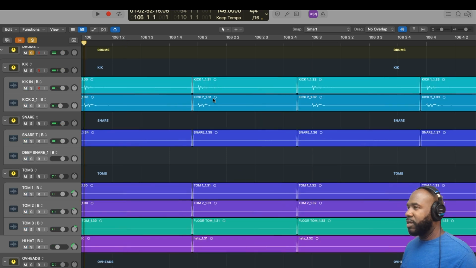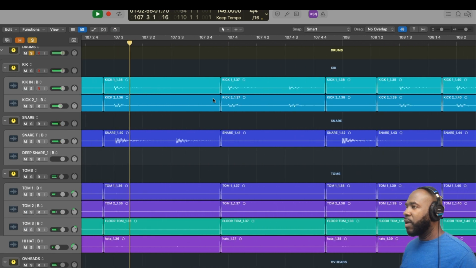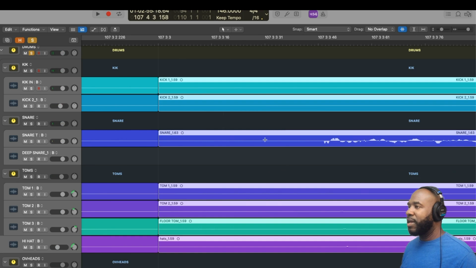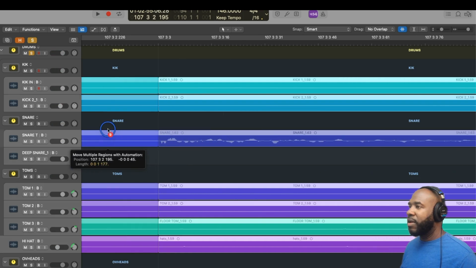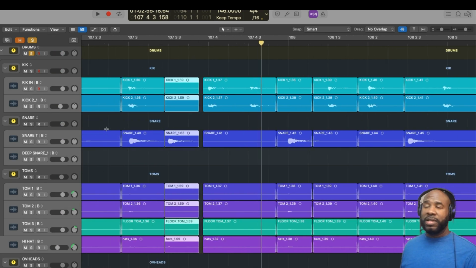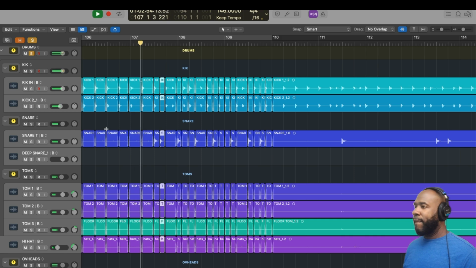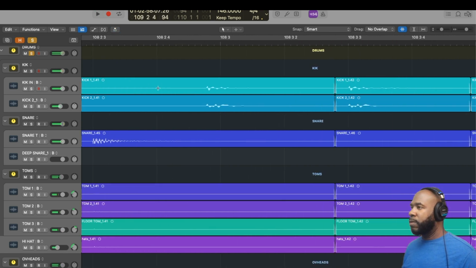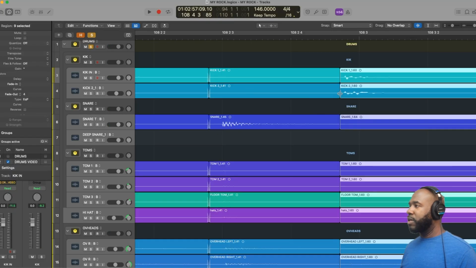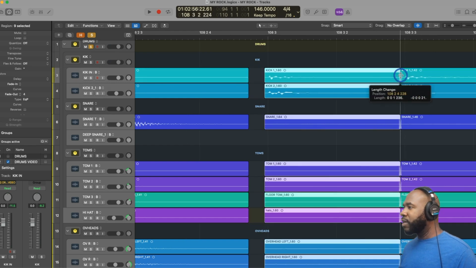That snare, that double snare here. That second snare is very late. I'm going to move it over so it'll be on time. And matter of fact, I'm going to keep going because I'm going to clear all the gaps later. So let's see. So let's see what we got here. That kick right there is super early. So I'm going to scoot it over. Make sure our other kick didn't get cut off.